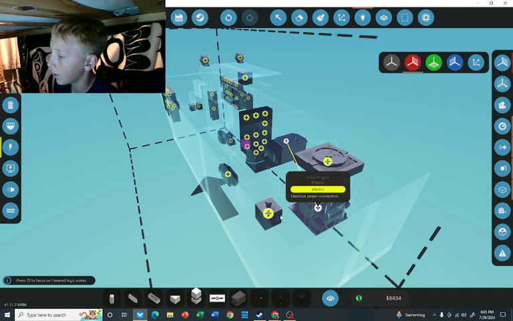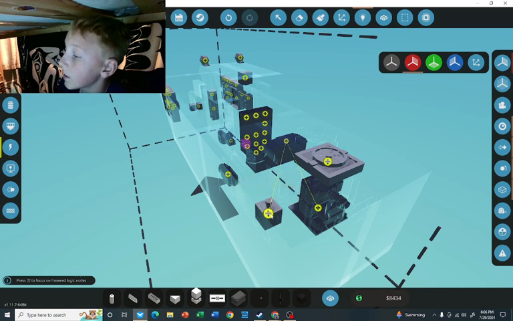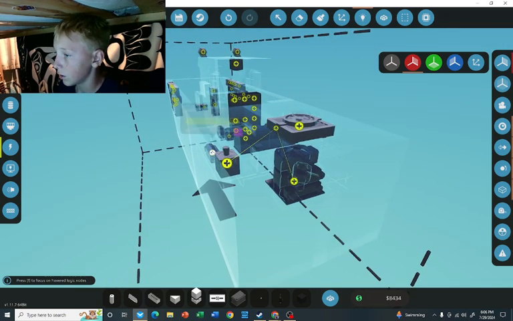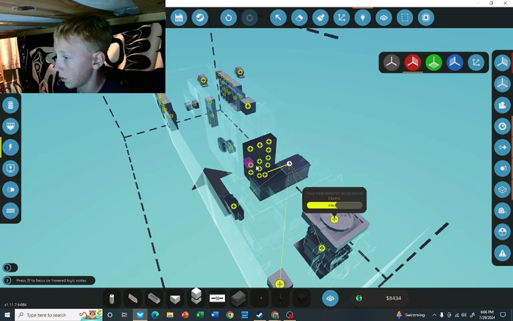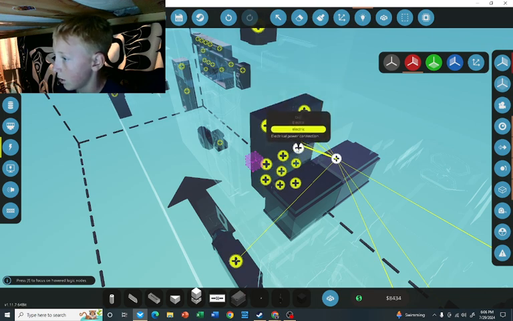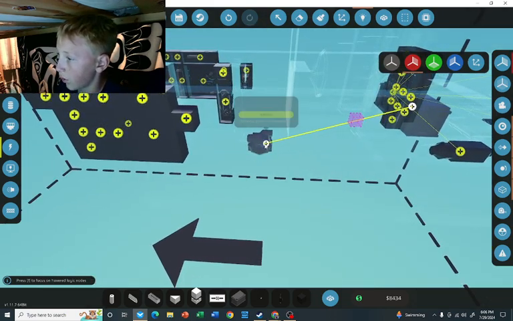For the charger, you'll connect this to power, because then it'll know that it'll be sending the power that it's connected to. Yeah, and then we'll hook that up.